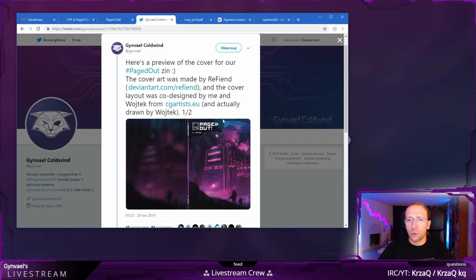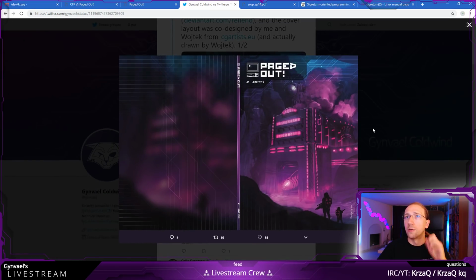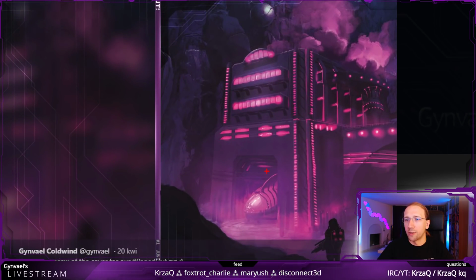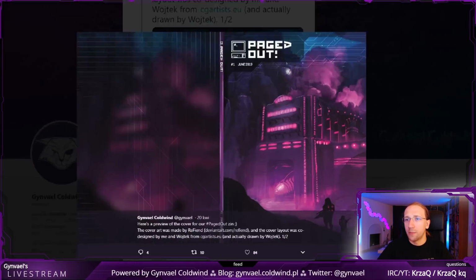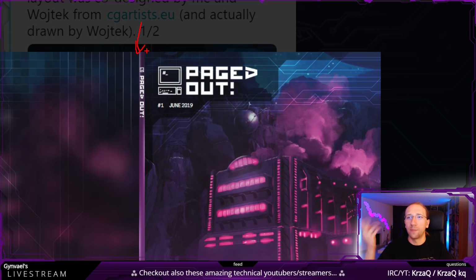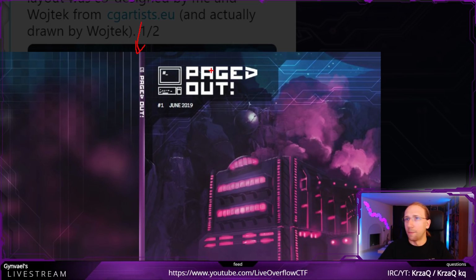If you follow me on Twitter, I actually posted this, which is the final design for the cover art. I did show you the cover art itself previously, but now it has this, I think it's called a bridge, on the side of the magazine. This is for a printed version, right? But it will be included also in the electronic version, and if you want to print it, just print it.